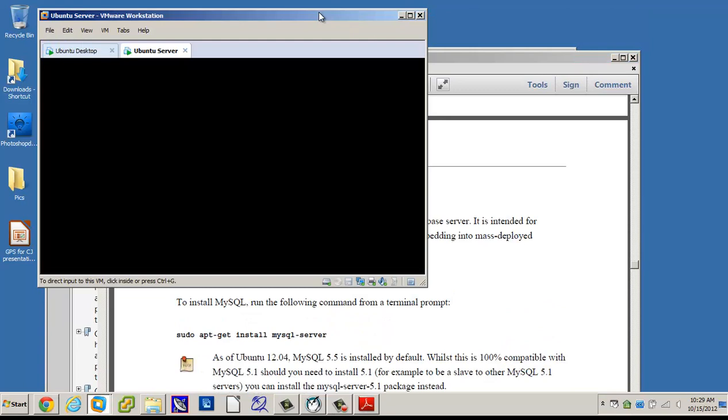To install MySQL, we want to run apt-get install, and we're installing the MySQL server. Do you want us to do that now? Go ahead and do that. I'm just going to keep going. If you can keep up, that's fantastic. If not, I'll have the videos available to you, and you can watch as well. Sudo apt, boy, my typing is not doing well. Sudo apt-get install mysql-server.